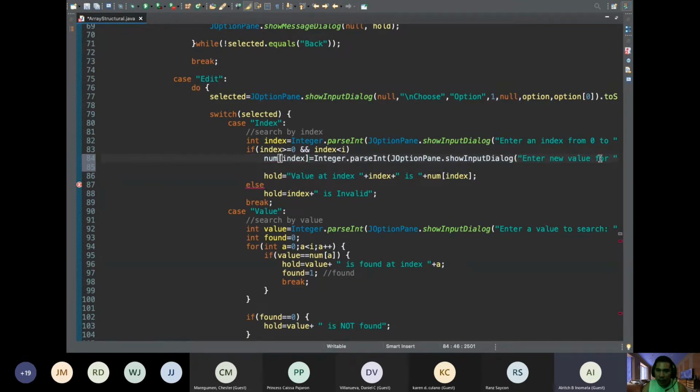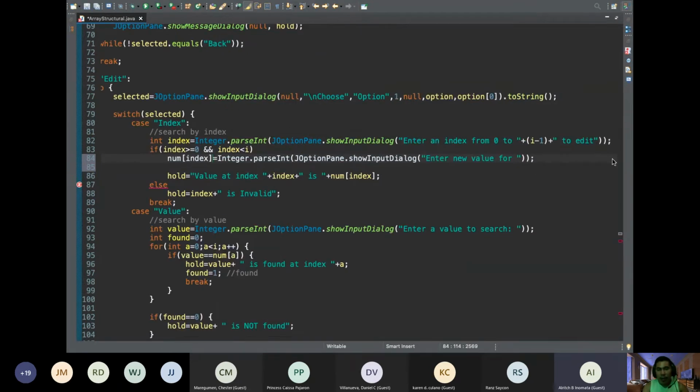So enter new value for num index. We should get whatever new value is stored in num index.